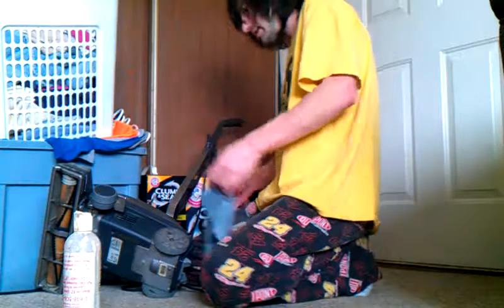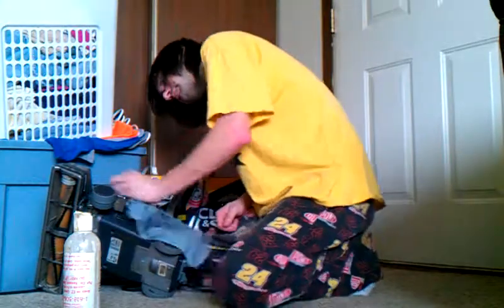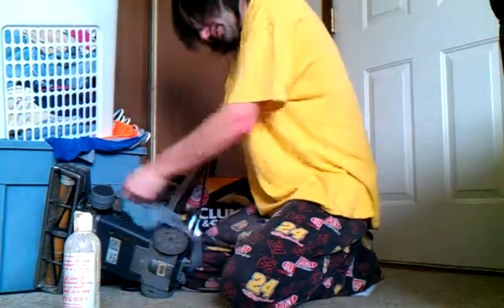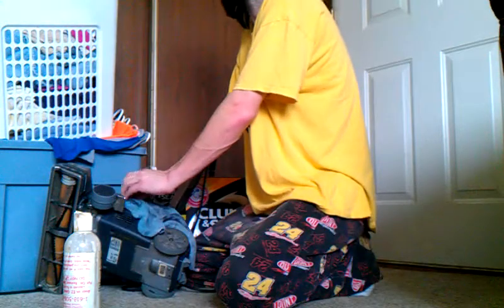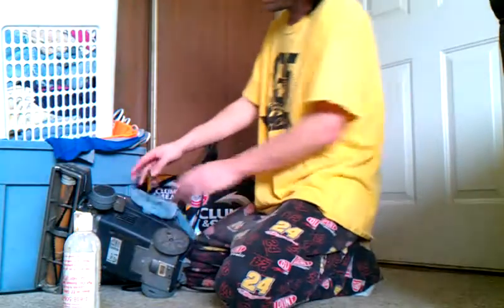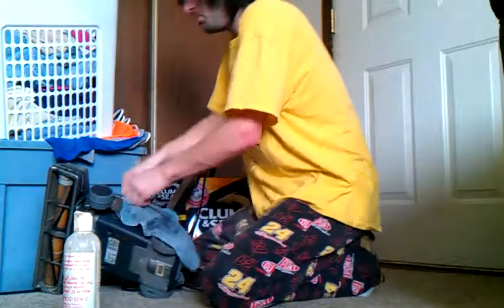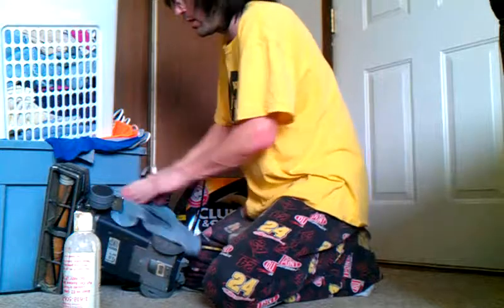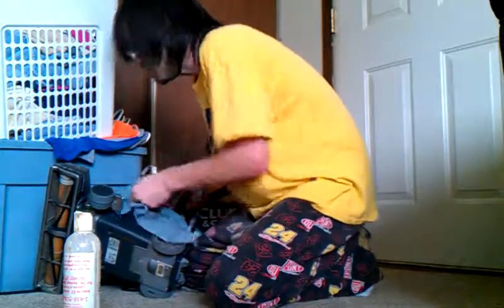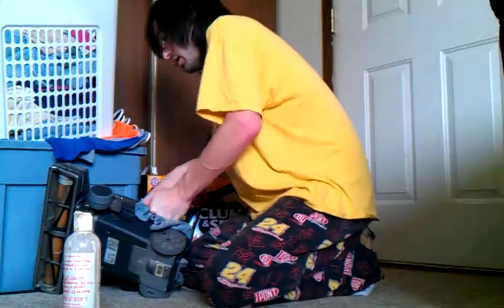But as I said earlier, there is no reason for a Kirby to look like this. All you've got to do is get a shop rag. You can use any kind of rag really, but you squirt it on the rag and wipe it on whatever it is you're waxing or polishing. I jump back and go, wow, and they shine.